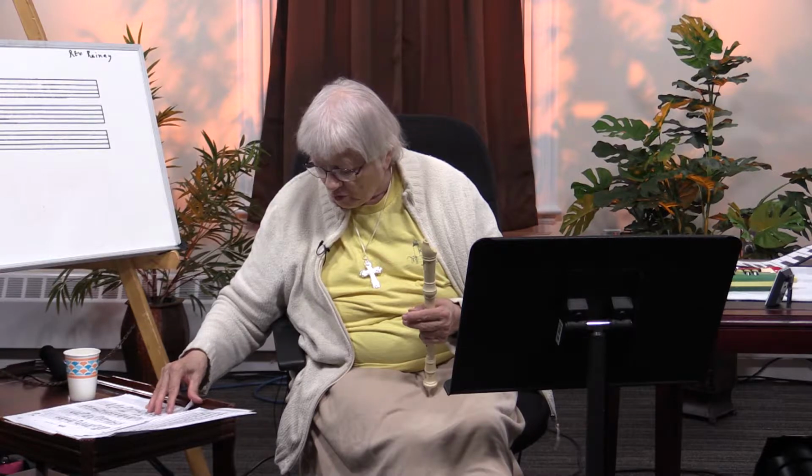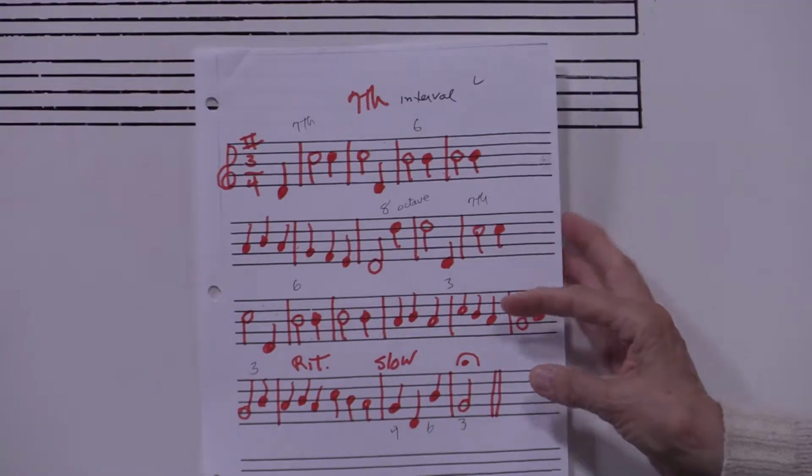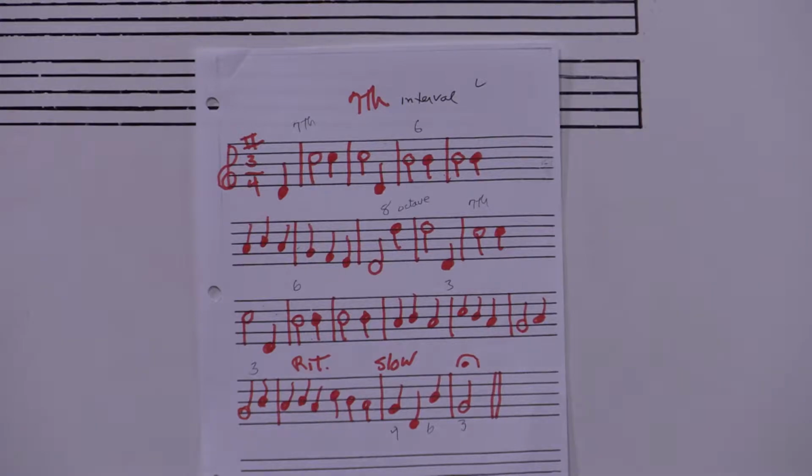The seventh is not really easy to listen to. But if you're writing music, then you can make it whatever you want it to be. So let me put this up. The seventh is almost close to the octave. An octave is an eighth, where you have the space of an eighth, and it's like a lower note, except it's on a higher pitch. Like, for example, if I play a D, that's an octave, and it's an eighth. But if you have the seventh, then it's close to it. And if you put the seventh together with a note, and it's not an octave, and the vibrations are too close, it doesn't sound good at all.